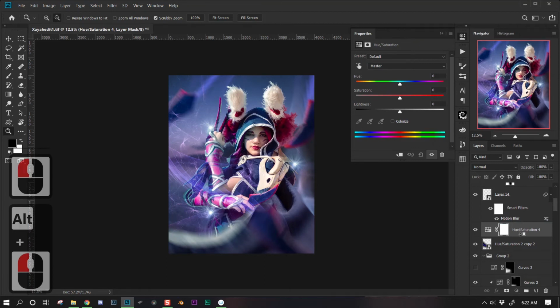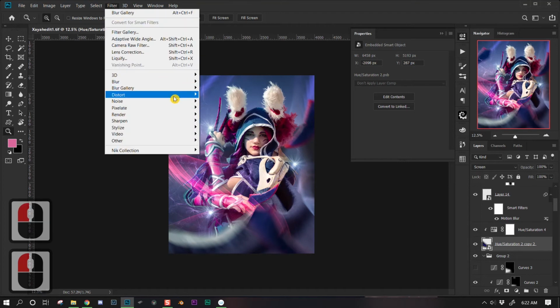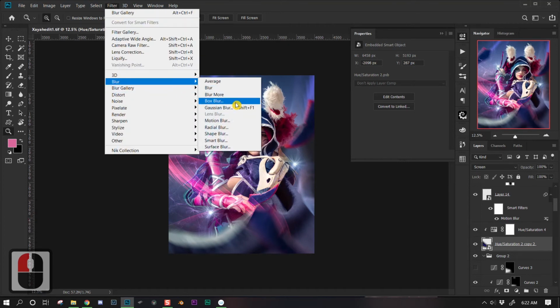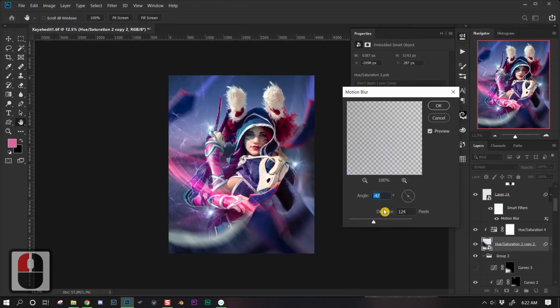Alright, so I noticed that the streams behind the daggers, they weren't pink enough, so I added a hue and saturation adjustment layer to each one of those individually and made it pink and turned down the opacity a little bit to kind of better match how the character actually uses the daggers.